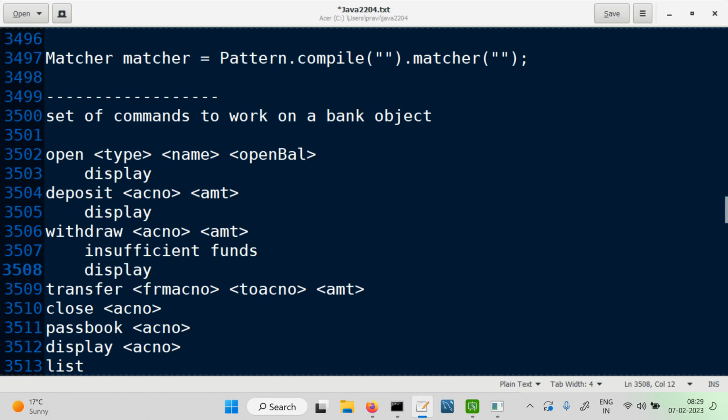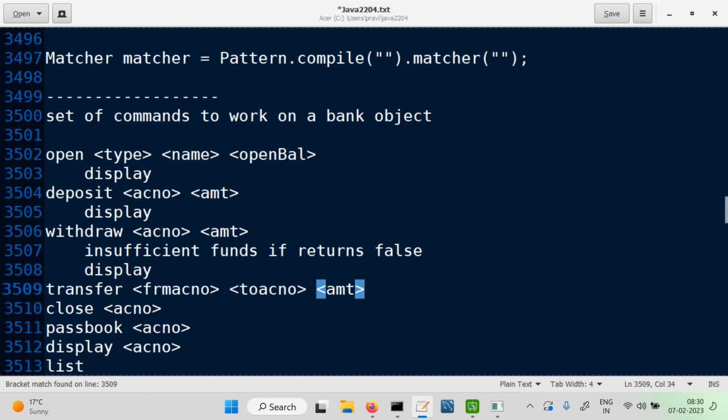In both the cases you can always display, right? So insufficient funds is the additional, it's conditional. Transfer is also similar to withdraw.